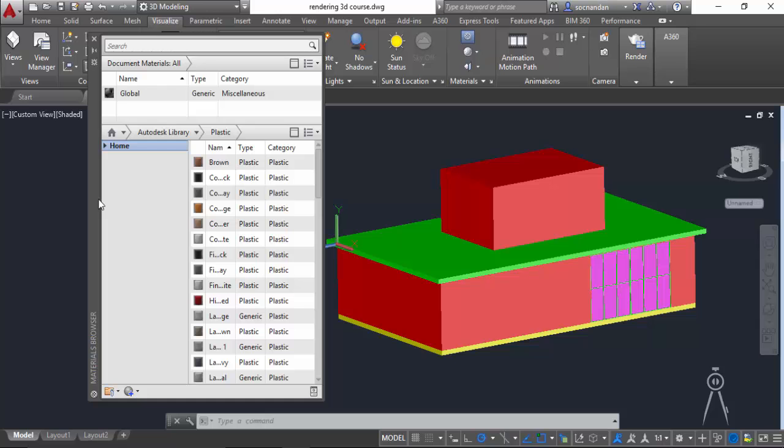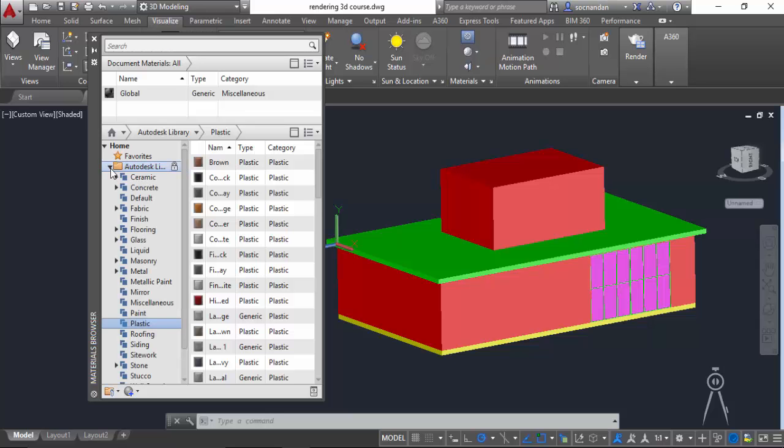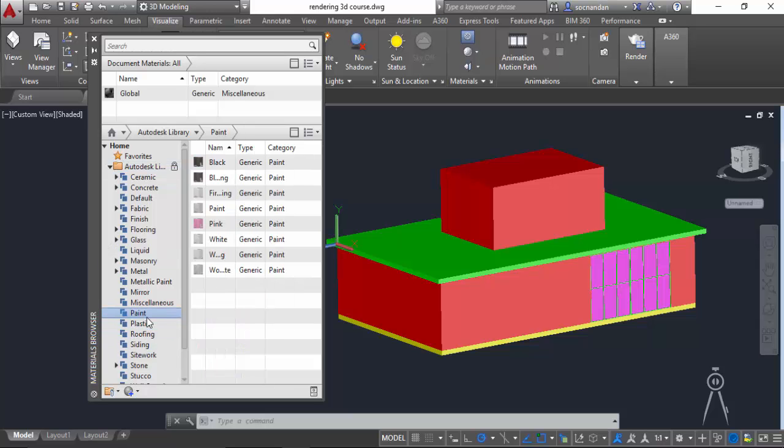In order to apply material, we need to first browse it. For that, expand this material tree. And here we have all the materials listed into different categories. Right now, in order to apply the material to walls, we will go to paint. Here we have this paint category. Now the paint is selected, and from this paint category we can select different kinds of paints. As you can see, we have a very limited number of options here.